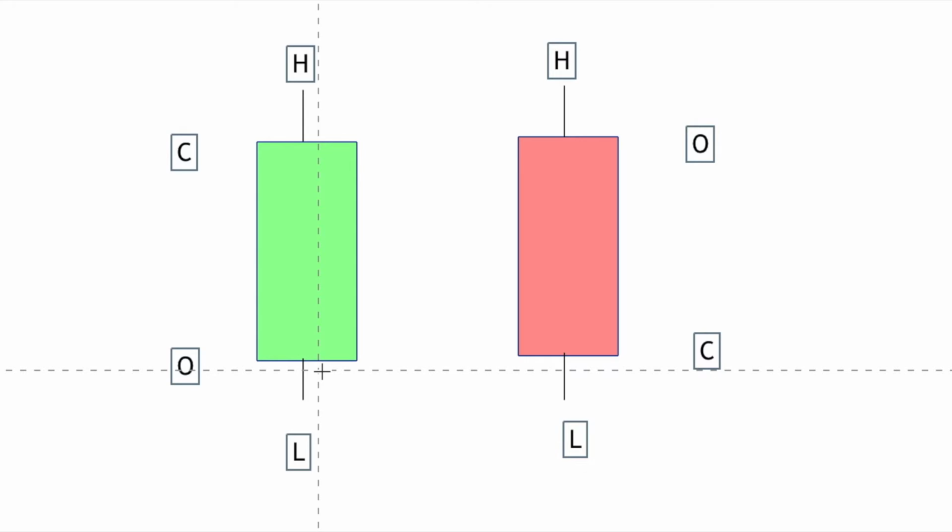Japanese candles are widely used by retail traders as a tool to analyze the many different markets. These include Forex, stocks, commodities, indices, and so on. As a beginner, it may take a while to understand each component of a candlestick. However, many different trading platforms allow you to color code each type of candle so you can instantly recognize if the price in a candle has closed upwards, bullish, or downwards, bearish.